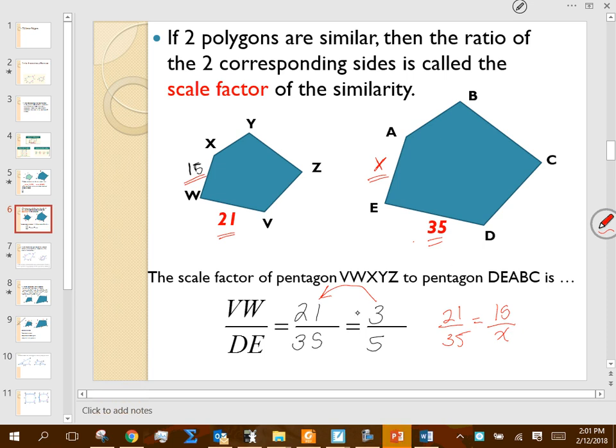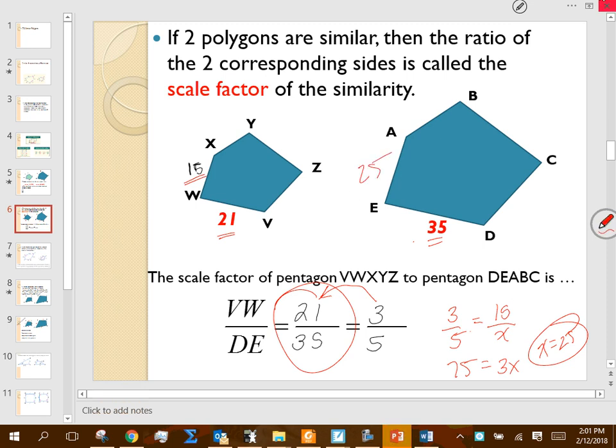I like to write my proportions using the unsimplified scale factor. But I'm never going to take 35 times 15, because I can't really do that in my head. So I'm going to simplify this to 3/5. And now can I do 5 times 15 easier in my head? What's 5 times 15? 75. And then I get 3 times x is 3x. So x has got to be 25 in this situation, right? So this is 25 here.